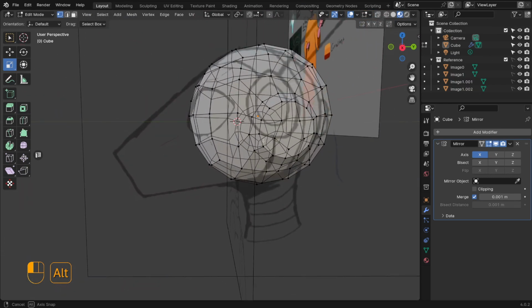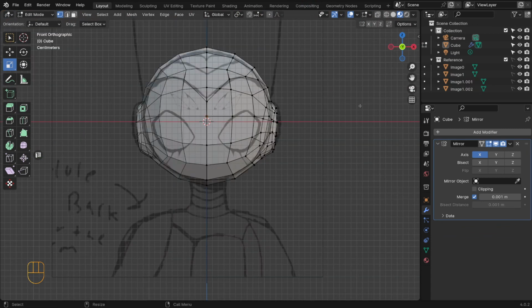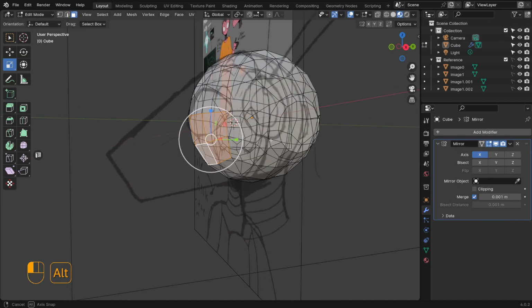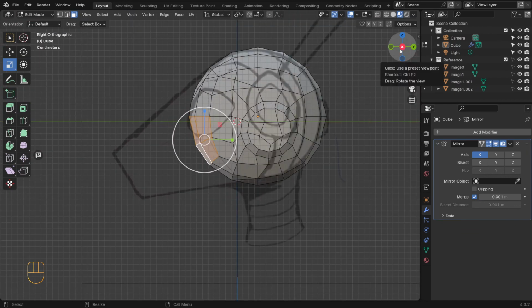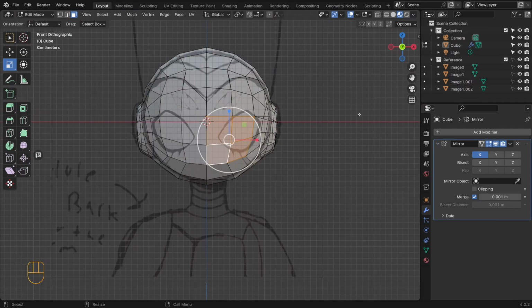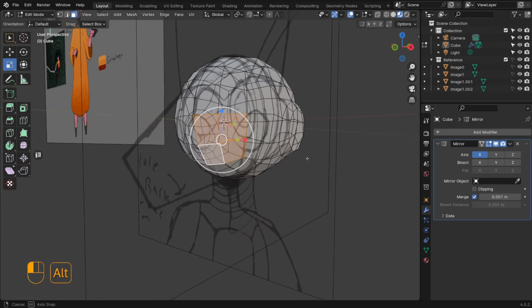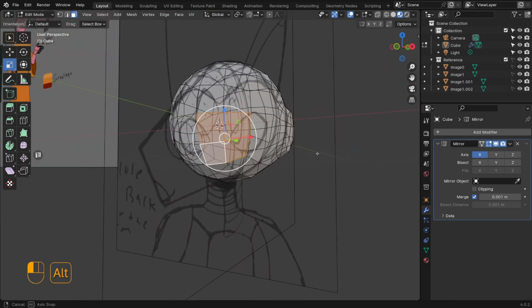All right, so that's roughly that. We need to make the eyes. Go to the left. Figure out where the eyes are supposed to be, like we did with the ears. So I'm going to roughly select by face here, here, here, here. Let's look at it from the side, so you can see where they're a little higher up. I'm going to kind of follow the front because I feel like that's got more of the traditional look that he has.